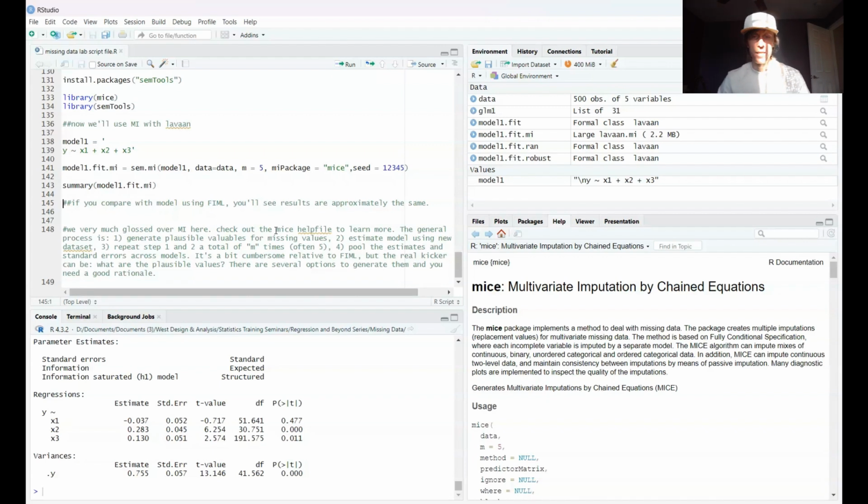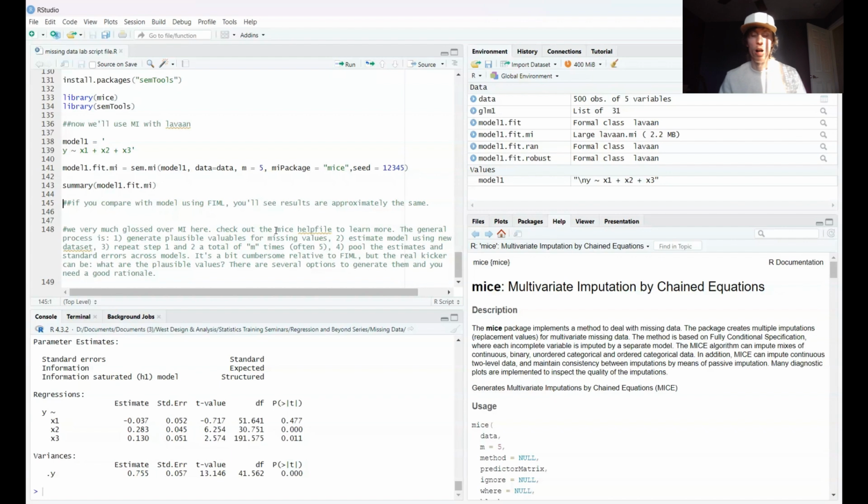The basic idea of multiple imputation is that we generate plausible values for the values that we have missing. Then we could have a full, complete data set after we add them in, so we can estimate a model. And then we do that multiple times, M times.